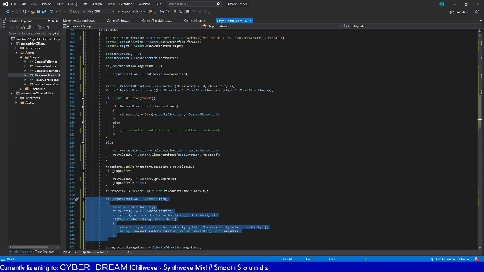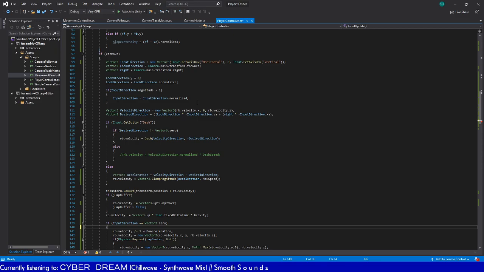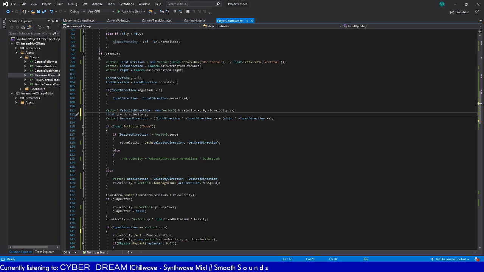Does it have to do with velocity, direction, and desired direction? Because it gets set. Oh, I see it. I see it. We do actually need a float y velocity. Because we change the x and z so much, and we want to be able to normalize them without the y changing all that. So this is actually what we want.